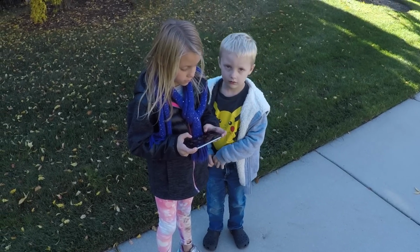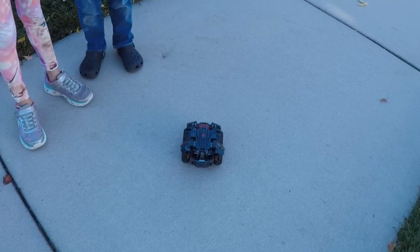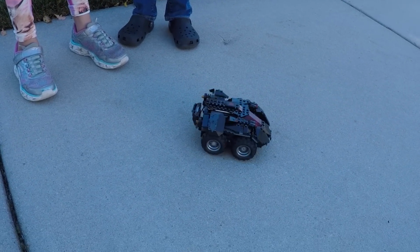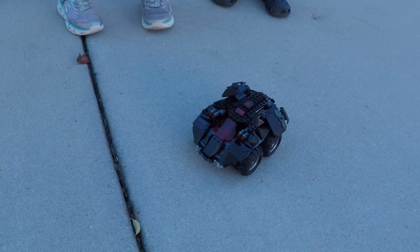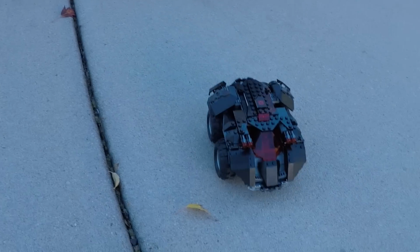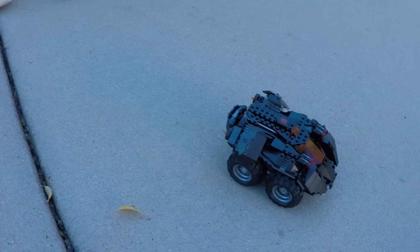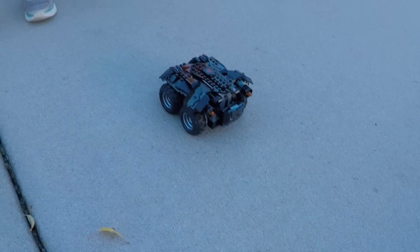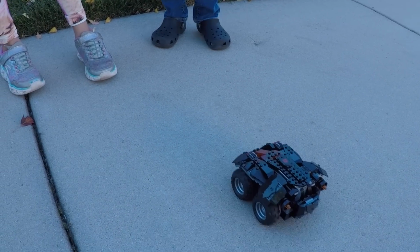Okay, we're going to try some of the tricks. That's when the Batmobile rears up, huh? Try it again. Do that first one where it goes up. Whoa. Nice. Okay, do the middle one. Is that the middle one? Yeah. It's kind of a rotation and then drive.